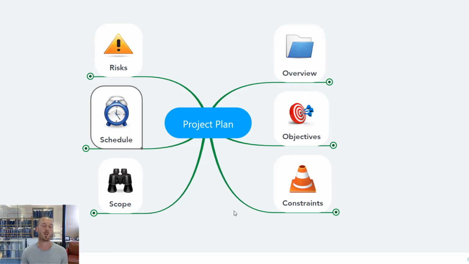So I hope that's been useful as a really quick look at how you can start to do really simple project planning and actually project management using mind maps. Using simple tools and simple functions within mind mapping software like MindMeister, you can build up really comprehensive plans that can help to engage your team in the project planning process and then also in managing and maintaining your progress as you go through the project towards completion.